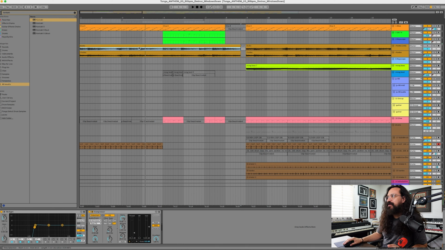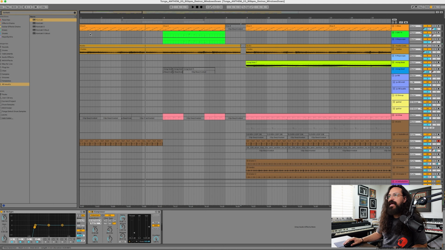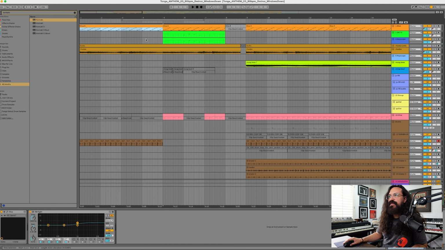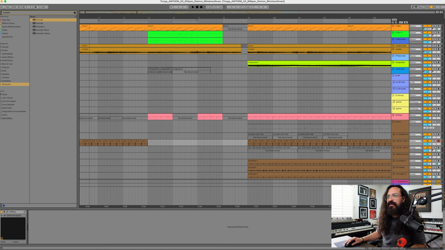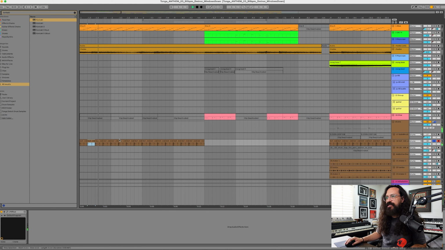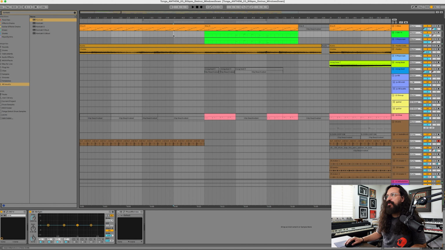So I have this pad, the Rhodes pad. And then I also have this continuous arpeggio, same chord voicings essentially, but I broke up the chord. So I'm playing a broken chord or arpeggio on top to give it momentum. And then I have this percussion loop that I chopped up just to give it a little bit of push. And then halfway through, just to give it a little bit of movement, I change it up.